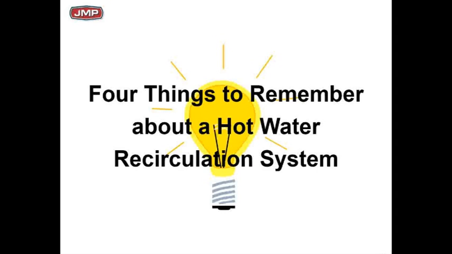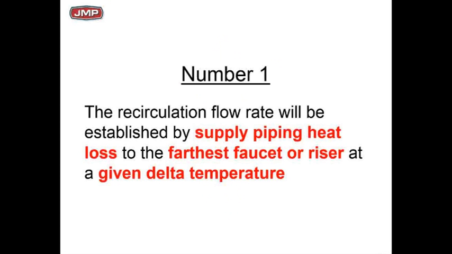Let's look at domestic hot water recirc pumps. Why they're there is to save water. What are the important things you need to know from a design standpoint to use and apply these pumps? Number one, we're trying to offset the supply insulated pipe, hot water heating pipe heat loss to some delta T. In other words, at the water heater, let's say we have 120.